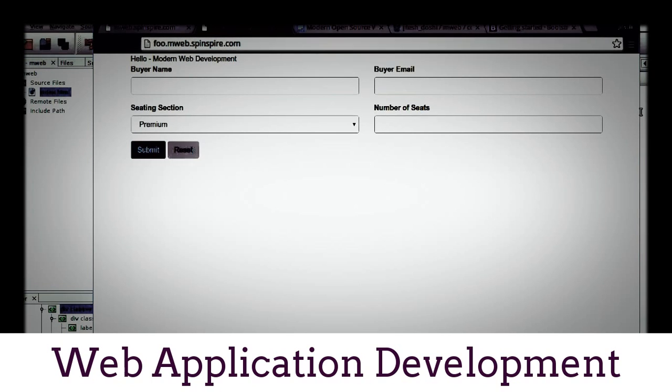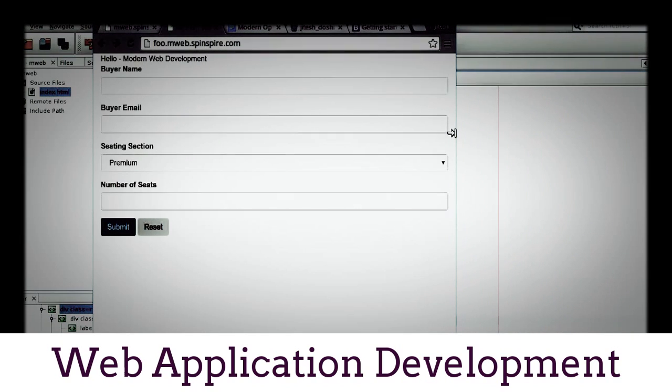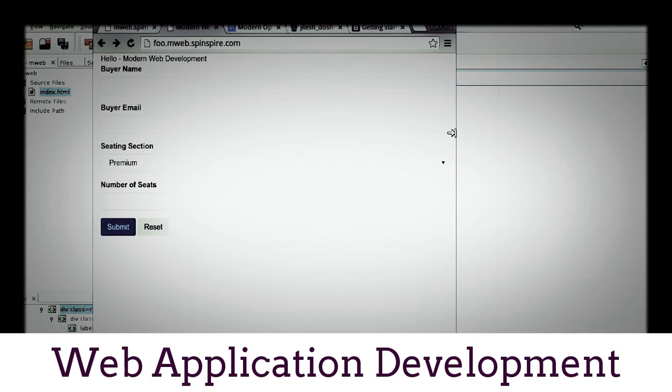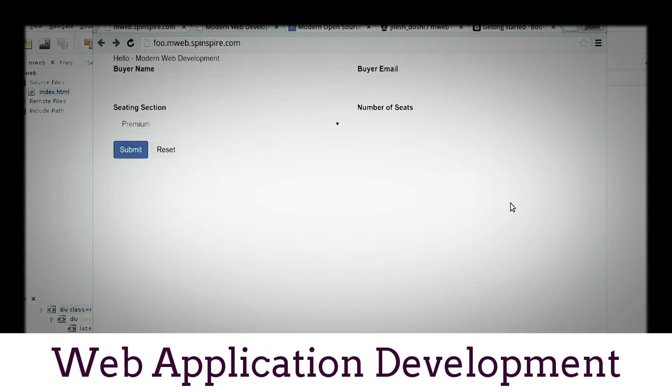The great thing is, when the width gets smaller, they basically expand to take full space. This is the responsive grid that Bootstrap provides us.